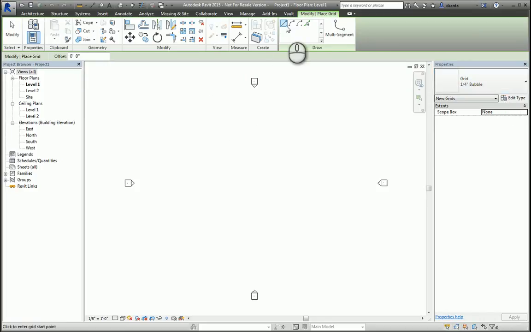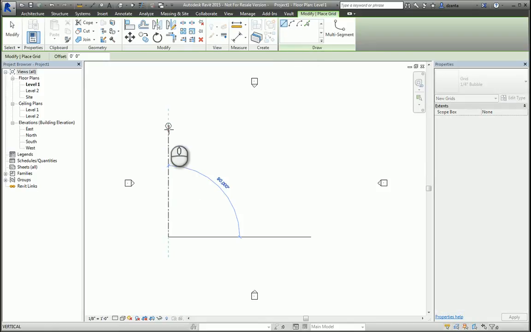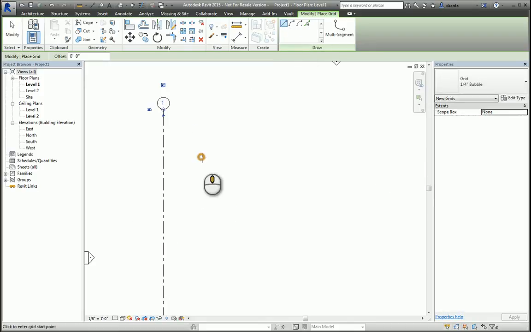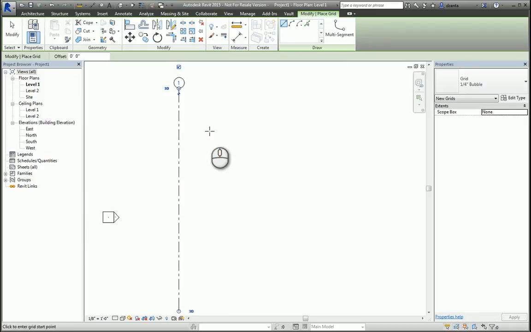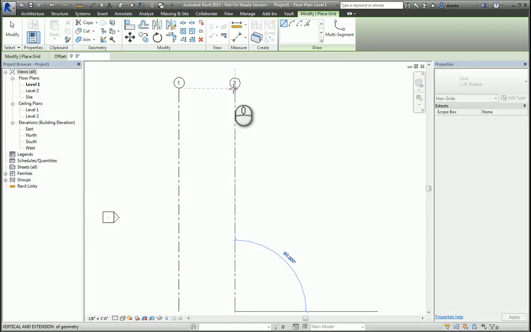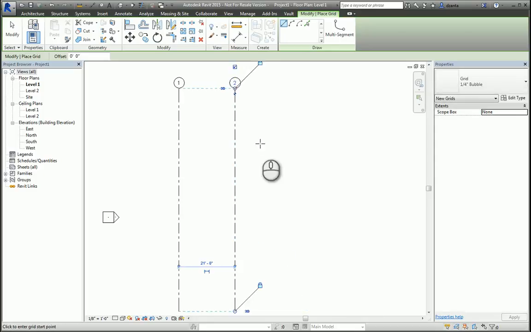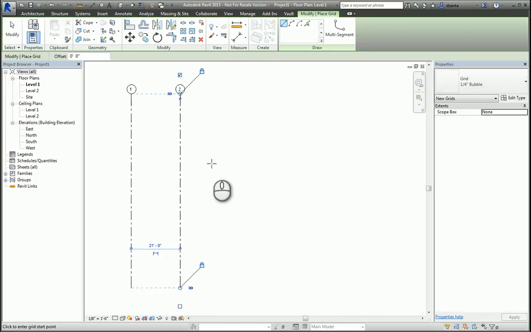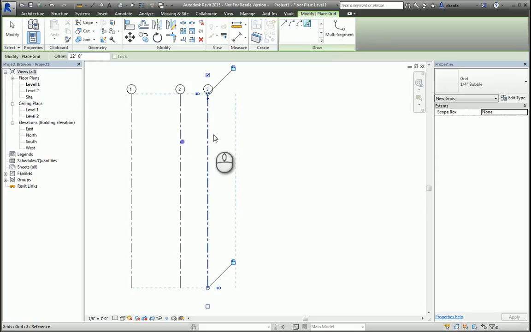So if I pick and I drag and I pick, it places the first column grid in there. If I want to do the next one, I could just move my mouse and click and drag. And you'll notice that it also aligns if you click in the correct location, similar to levels. I can also use the pick method with an offset and just watch where your green line goes, because if you aren't careful, it'll be on top of the grid lines. See that? So just keep going across and build the column grid line you want.